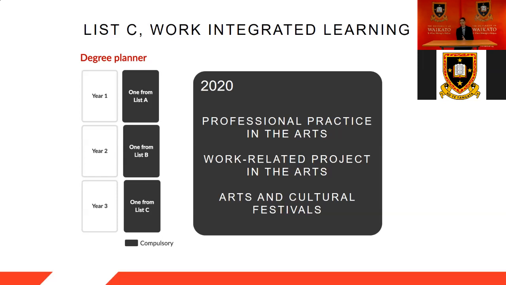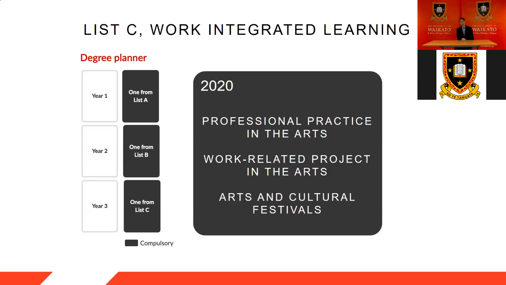Or we can look at practices within the arts, so processes connected to filmmaking or processes connected to creative writing or other areas of the arts, and think about changes that can be made to those processes and how that might change or improve them. So that's more of a research based paper, which is research within a professional environment.